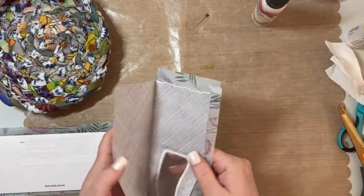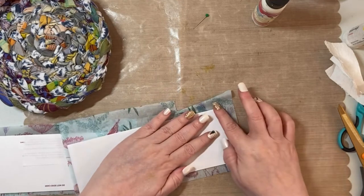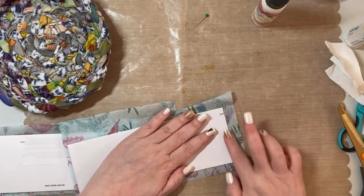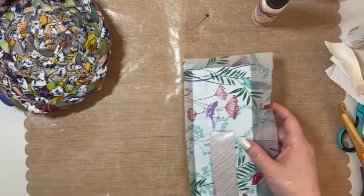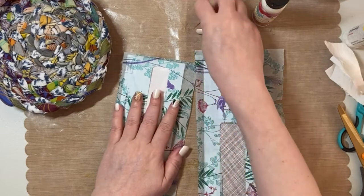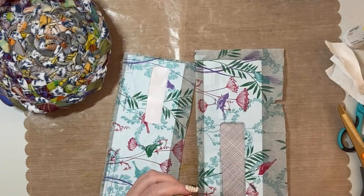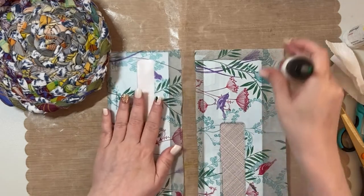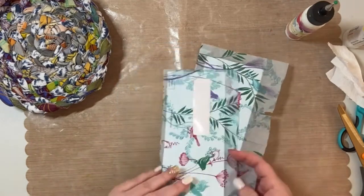If you wanted to cover up all that security print, you could do that, but I'm not going to. I'm just going to leave it. I'll just let that one dry. And then we're going to Mod Podge glue, decoupage, the correct word for what we are doing. Gonna cover those with Mod Podge and continue from there.